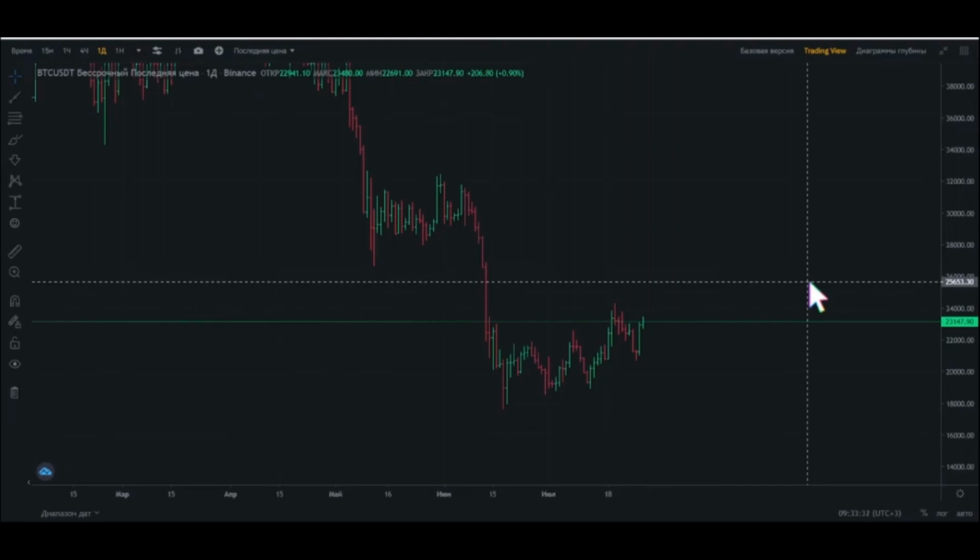Dear friends, hello, everyone. Today we have a very interesting lesson, and it will be interesting for beginners, because it is set up for those who are not yet familiar with the chart, do not know how to set it up correctly, what tools to use, and accordingly I will help you with this today.